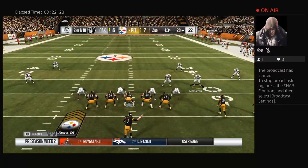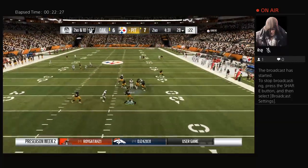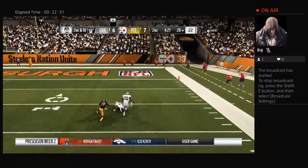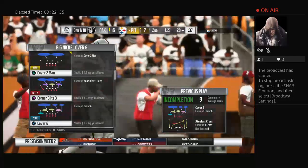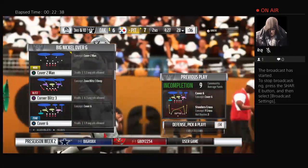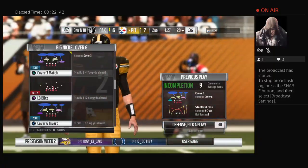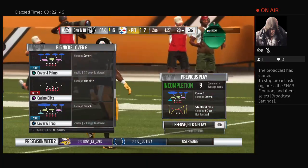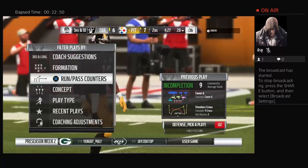2nd and 10, Rudolph again. Going top shelf for Smith-Schuster. And both guys were there, but it falls incomplete. Those passes out that far wide always make you hold your breath a little bit. Felt like it was in the air for a while. What it does is allows a defender to gain some ground, come from a long distance, and have a chance to affect the pass.